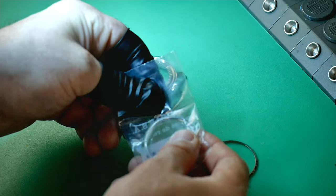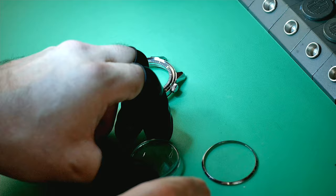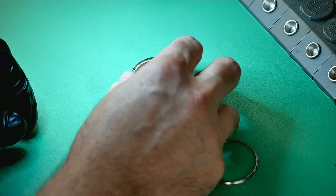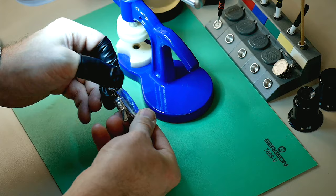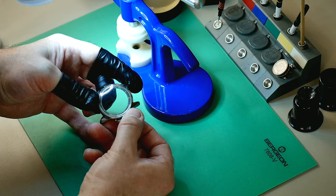These crystals are very unique because they actually hold the inner bezel in place. A lot of people get lost thinking they can just put any fitting crystal on, but if you do that the bezel underneath won't move. There's an attention ring on the outside of the case that you need to pop off first, then simply press the crystal on afterwards. Quick inspection to make sure the bezel is moving — and it's good to go.